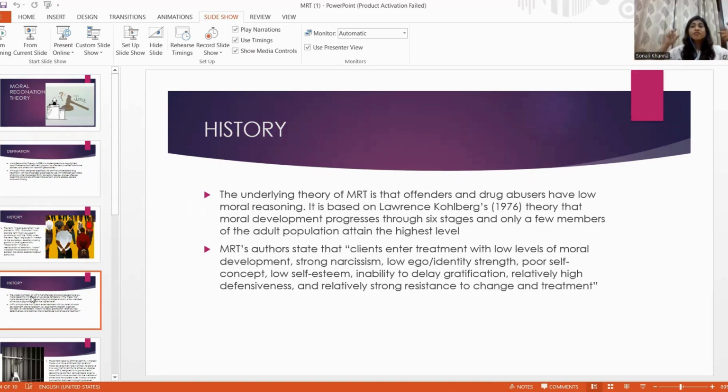They are very sure. They have very rationally made this decision that I want to kill that person and that person should not be on the earth planet at least. And people with such bad moral decision making generally have very strong resistance to change and treatment. They are very adamant. A lot of the time you'll meet people who have done a very weird kind of crime or exhibited very harsh or cruel behavior, and they have no remorse, no pain, no guilt for it. They're like, yes, I did it. This is what the other person deserved. Yes, I did it because I wanted this thing to happen.